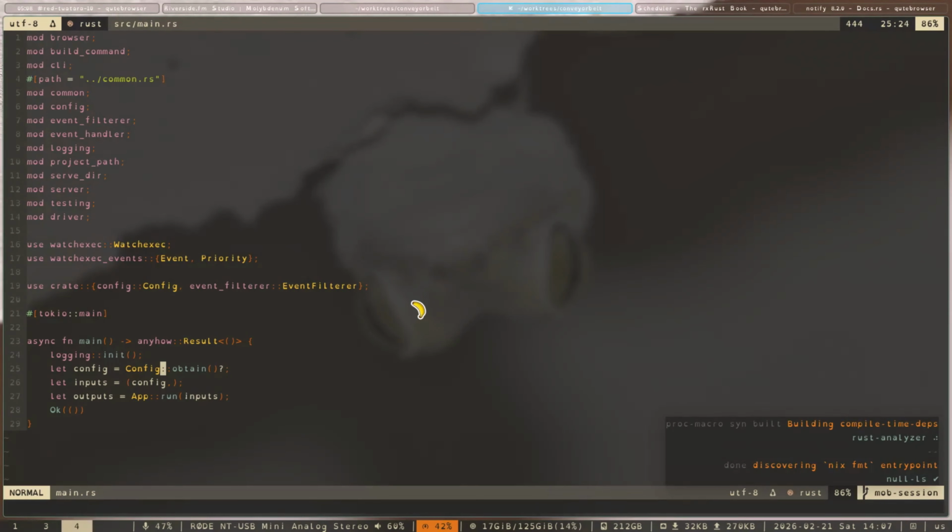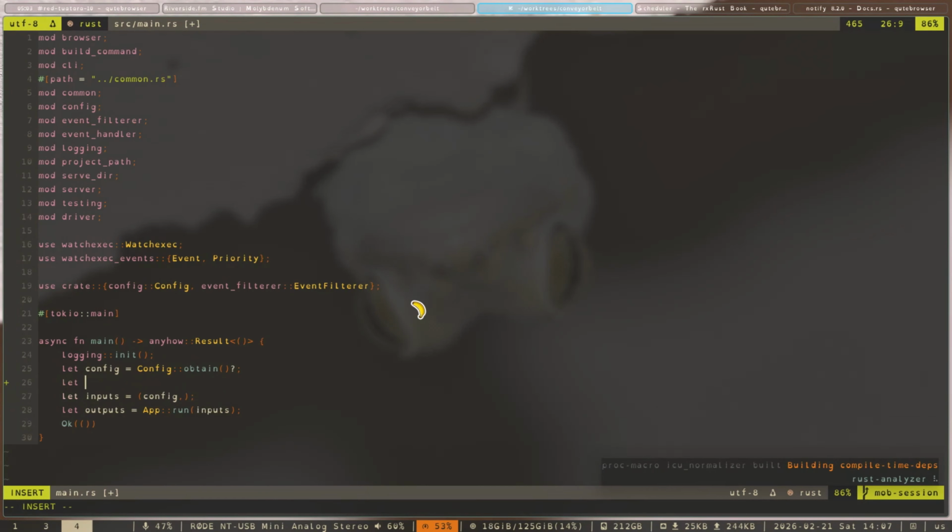If I remember correctly, the driver should look something like let fs watch driver equals driver fs. I think we probably driver.